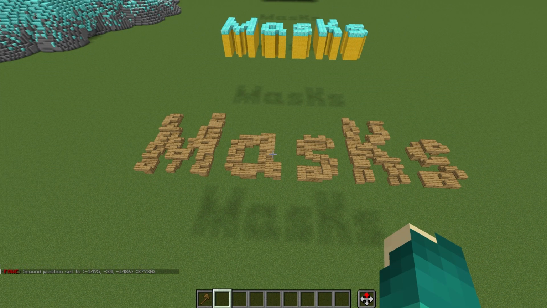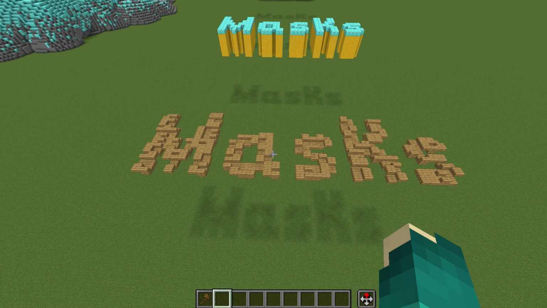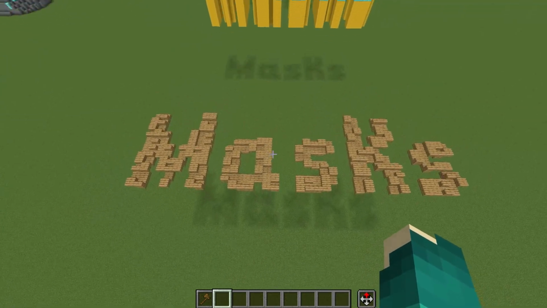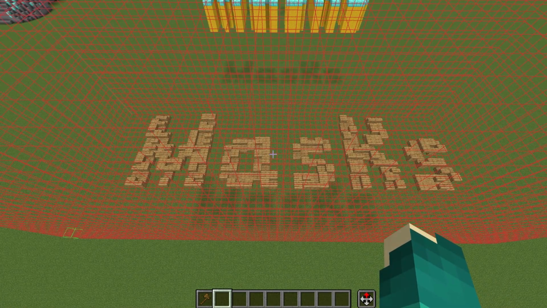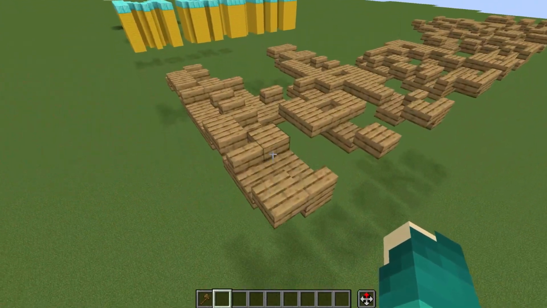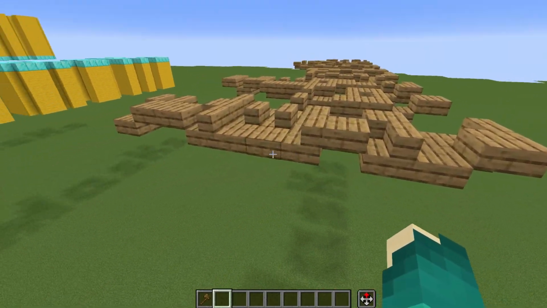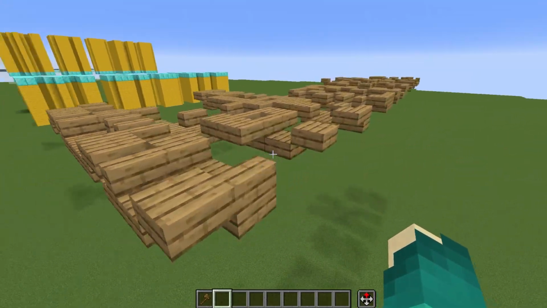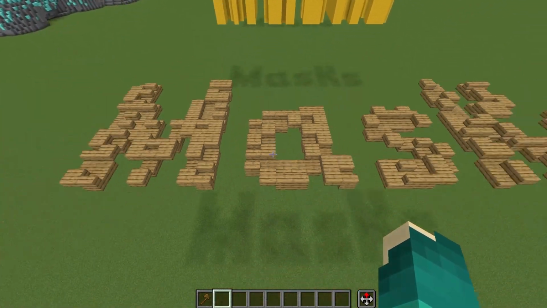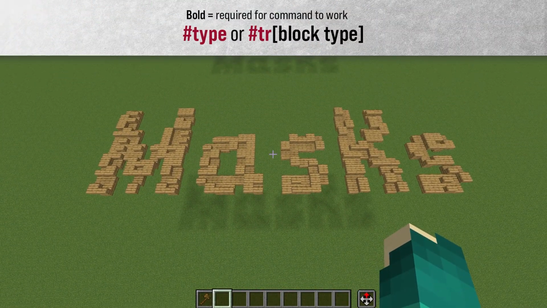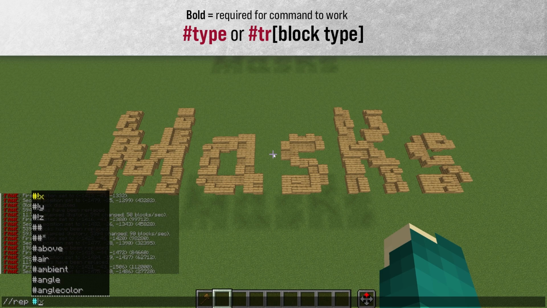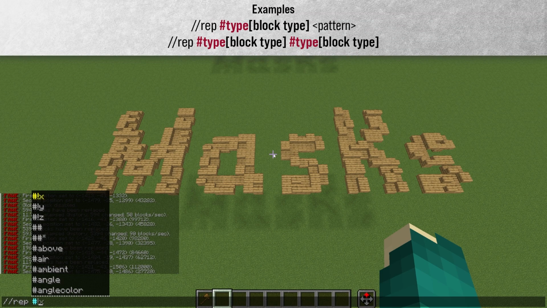Next we have the type mask. I did cover this in another Arceon tutorial, but I thought I'd go ahead and put it in here again, just so this is including every single mask. Here you'll see that this is a combination of oak stairs, oak slabs, and all orientations and locations. So the type mask simply will replace by a type of block that has a bunch of variant blocks within it, like stairs and slabs and buttons and things like that.